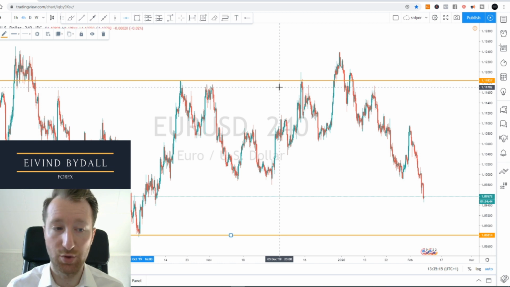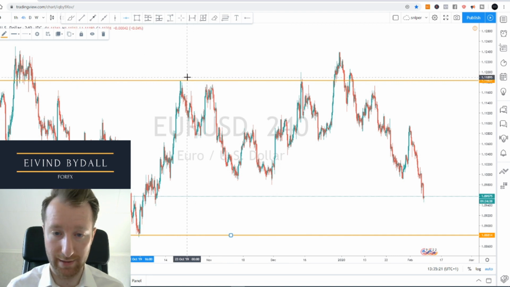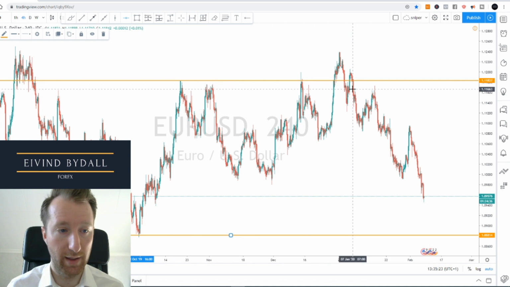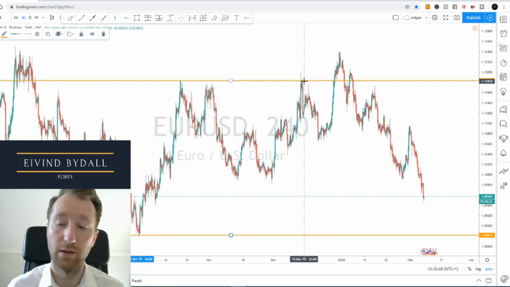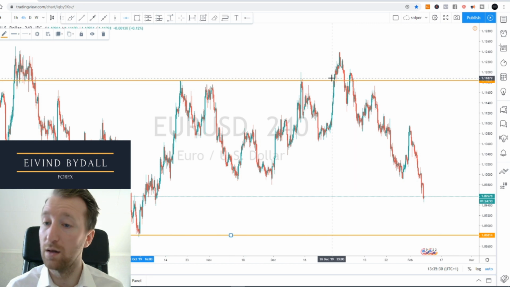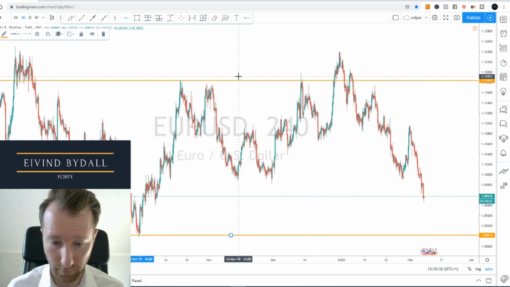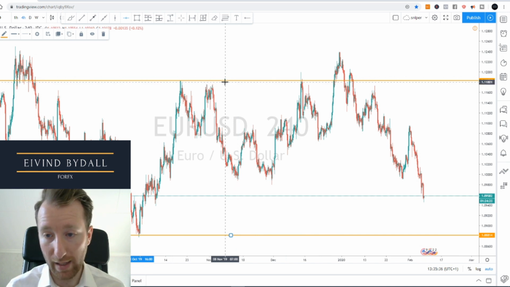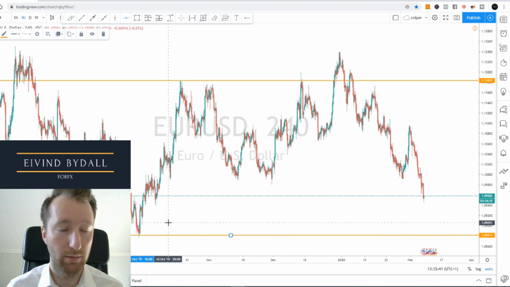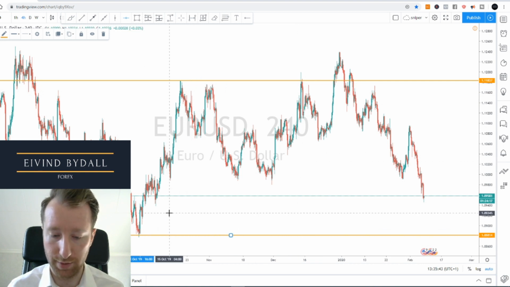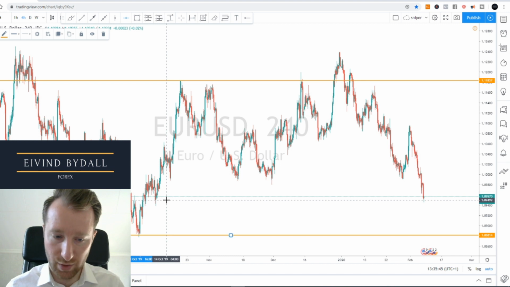The level has to be obvious. Well, this is an obvious level that price stopped at. If you look left, it has stopped here, here, and here, and it has broken up here, but still it has been working very well. And the move away has to be significant, as I was talking about here, here, here, all very good. It also has to be recent.